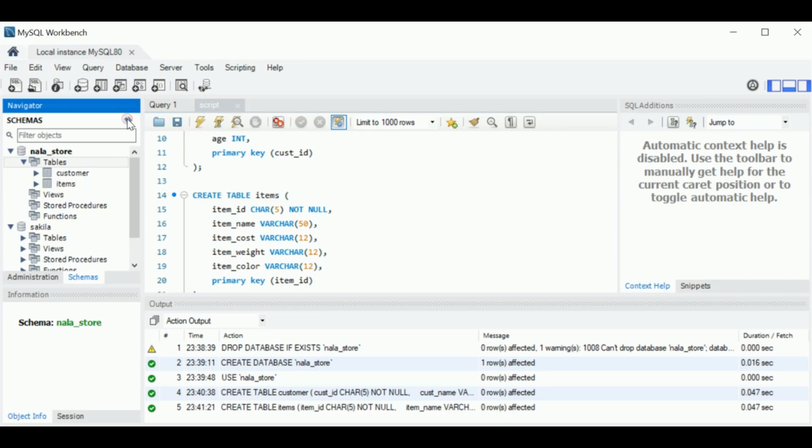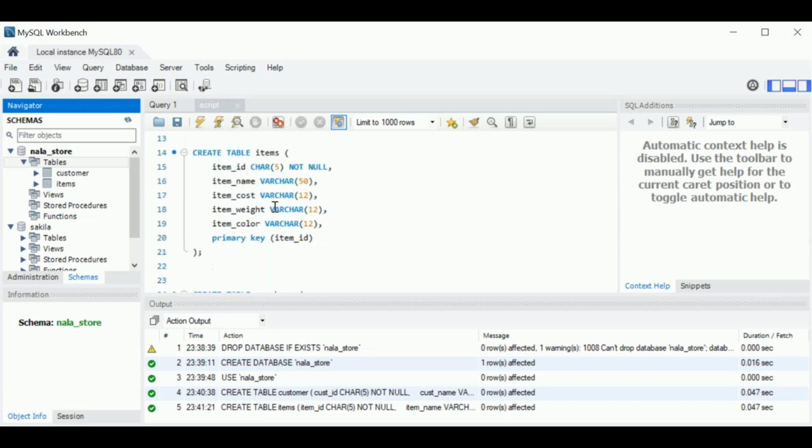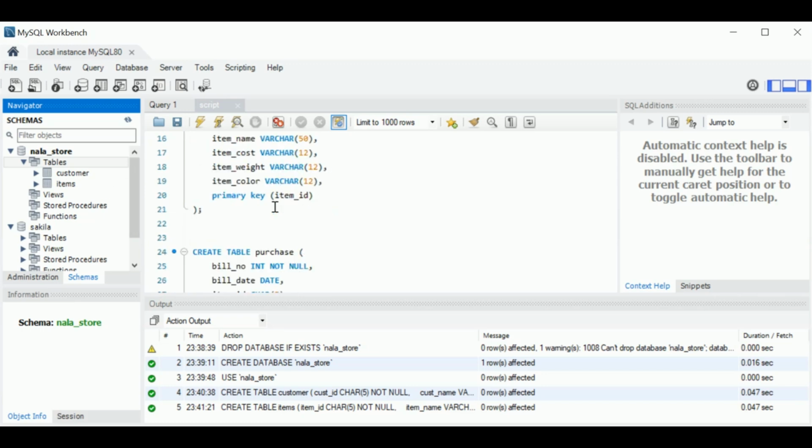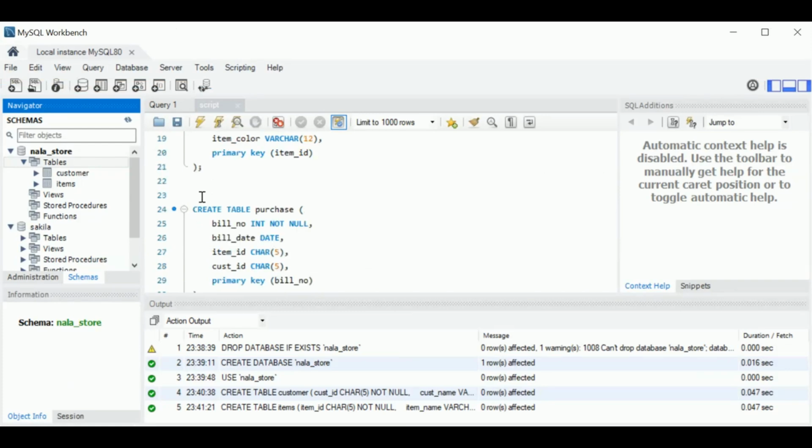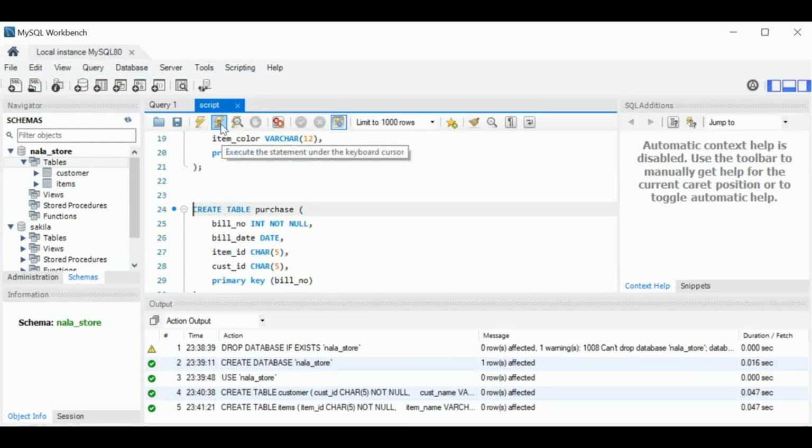Okay, it's already here. Next one, I'm going to create the purchase table. So we have the purchase table here. I just put my cursor here and execute it.